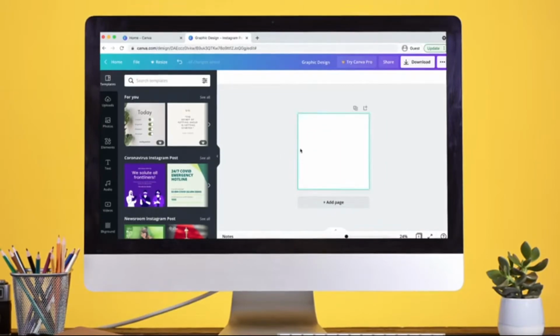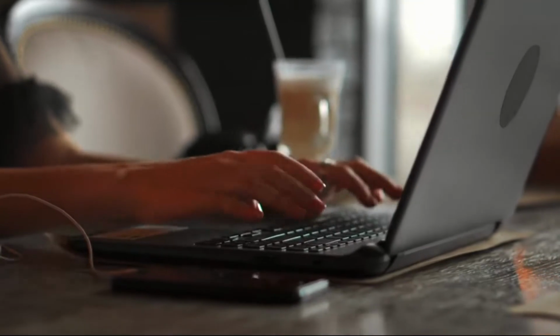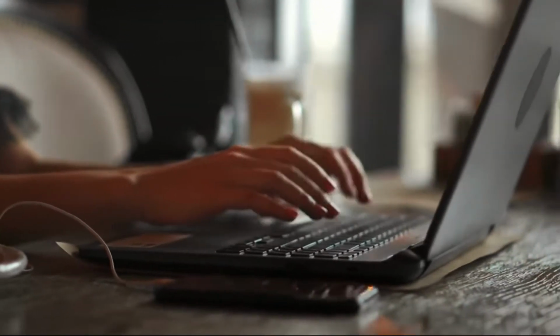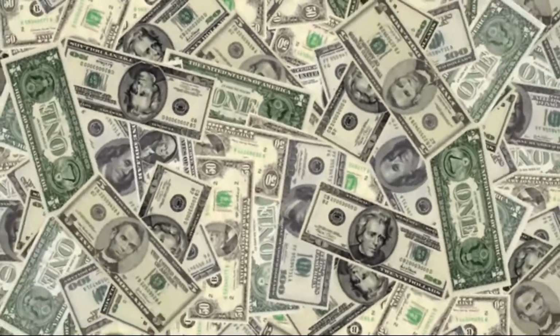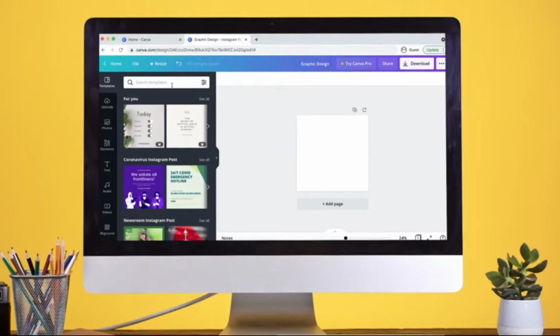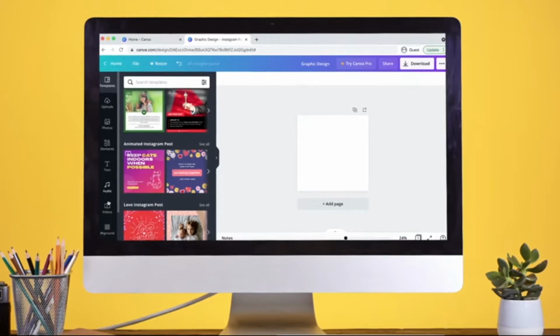Now I want to show you very quickly this Canva tutorial for beginners, and you can see how quickly this can be done, so you can start earning, and I'll show you a few more platforms that you can do this on, and another way you could potentially get a lot more customers, so pay close attention. Now when you come over here on Canva, you can see you've got a lot of these different tabs over here, and options for yourselves to create these different types of posts.